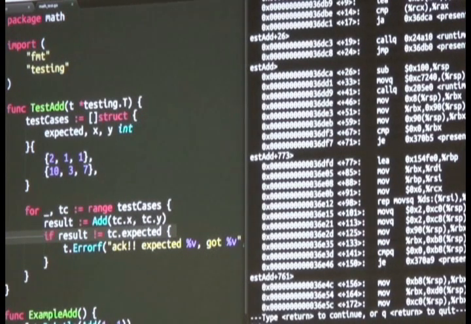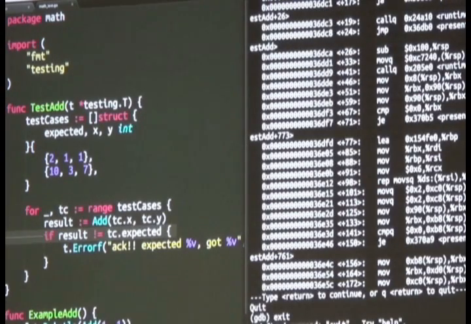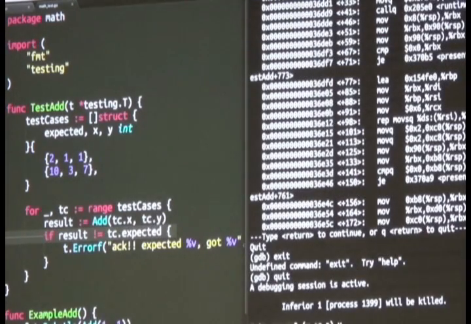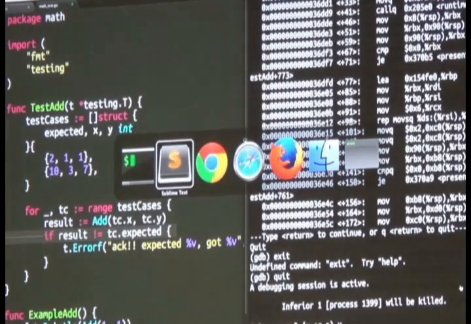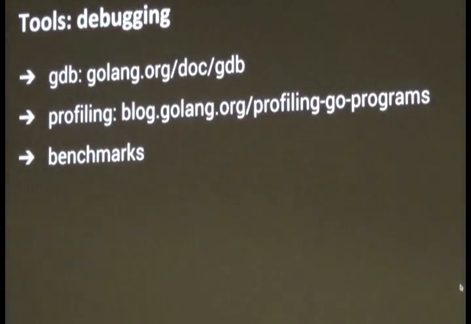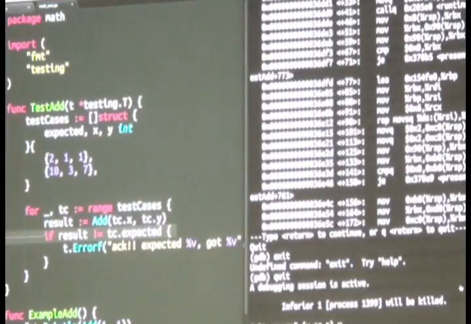And so that's how you do debugging. A little cumbersome, but it's not so bad. It just takes some getting used to. Okay, now I'll show you some profiling. Of course, in addition to debugging code, sometimes you need to find out why it's slow. And so profiling is a good way to do that.